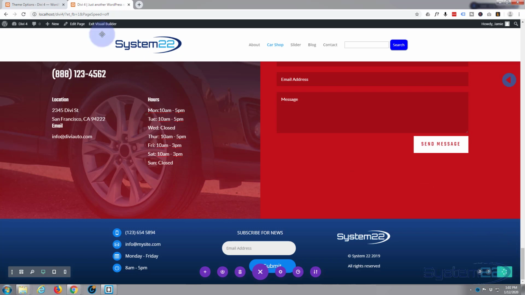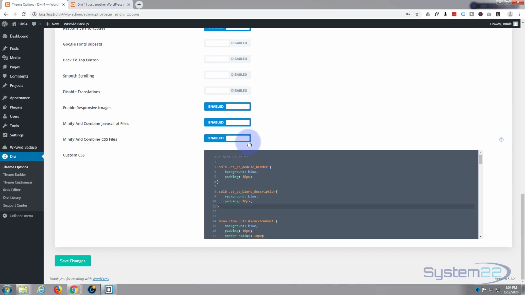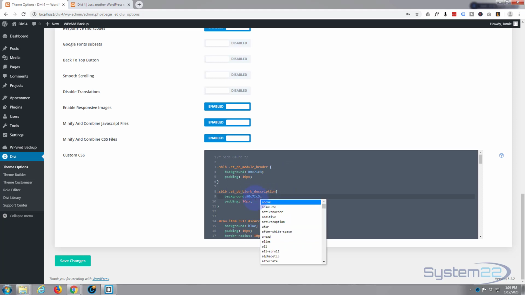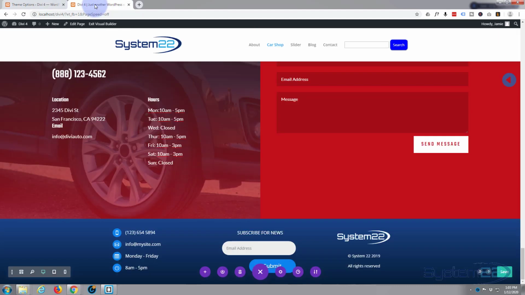While that's saving, I'm going to go to my custom CSS where we put it just now. Down in Divi, theme options, we're on the general tab. This custom CSS box is down the bottom of there. I'm just going to put that hex code in instead of that blue color there. Save my changes until I get the check mark. There we go. Let's go back to our site. Everything should have been saved. Let's exit the Visual Builder.